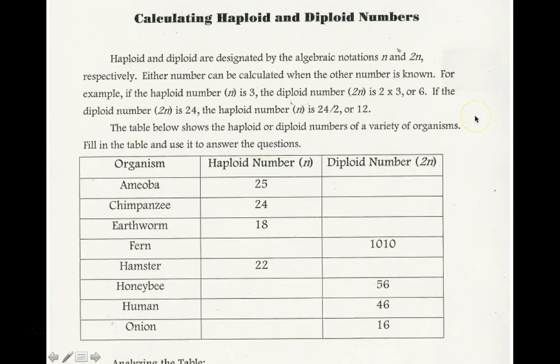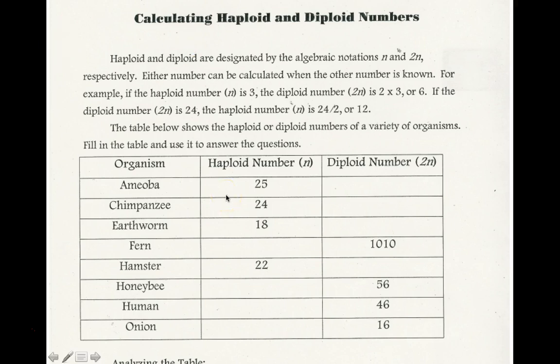So far we've just been talking about haploid numbers and diploid numbers for humans. The haploid number for humans is always going to be 23, and the diploid number for humans is always going to be 46. But those numbers are really easy to memorize, but really all you're doing is taking the diploid number and dividing it by 2 to find the haploid, or if you have the haploid, you're going to multiply it by 2 to find the diploid, because haploid is just half of the diploid number. So we could find any haploid number and diploid number for any organism. So let's take a look at this chart right here.